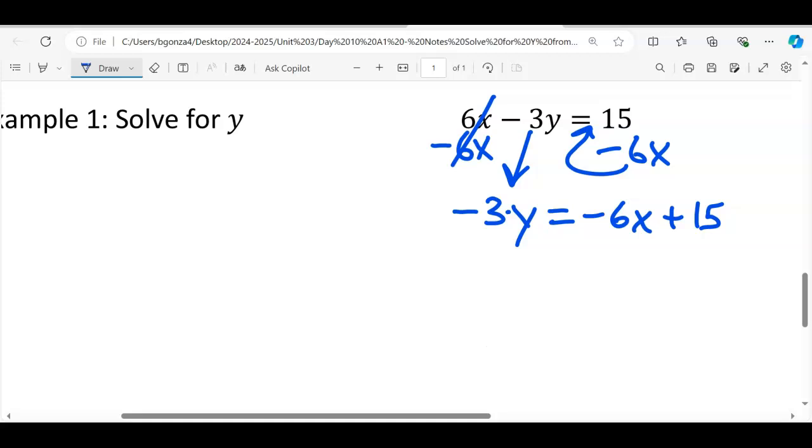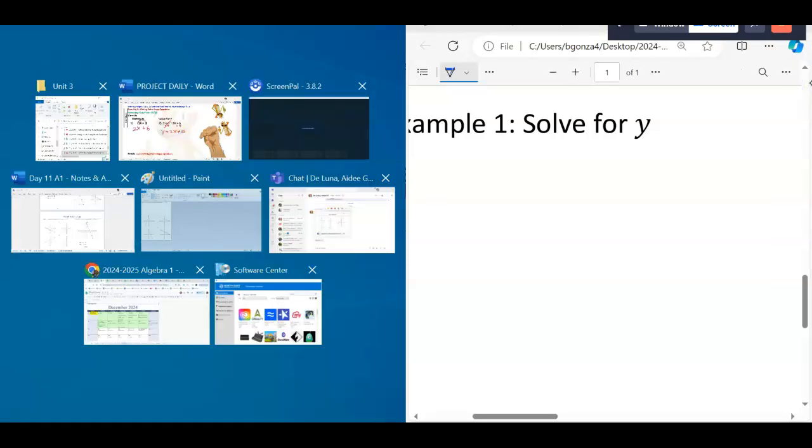So to get rid of the -3 in front of y, you divide. Divide by -3, divide by -3. Everything gets divided by -3. Okay? And it cancels out on the left. So now you can just bring down y equals. That's what I wanted. Now, am I going to write -6 over -3x? No, because I need to reduce the fractions. So I can drag this over here.